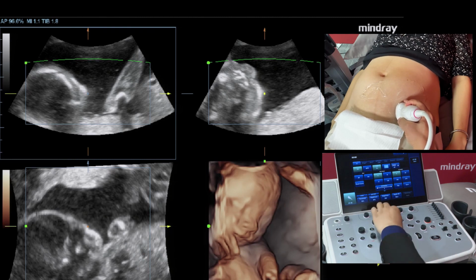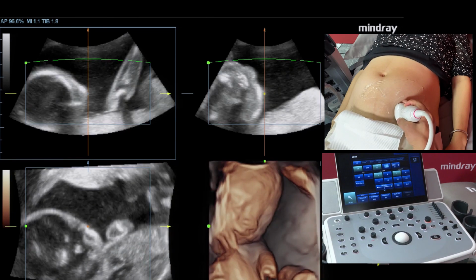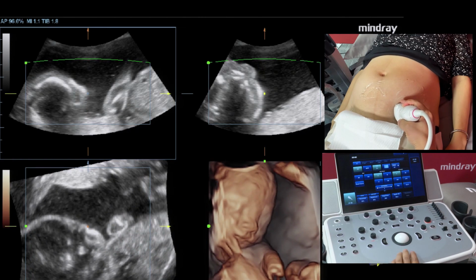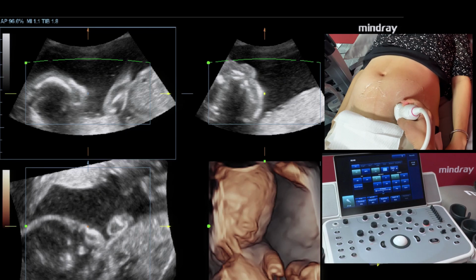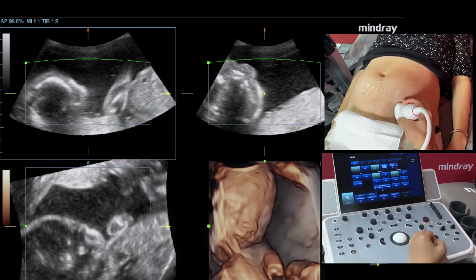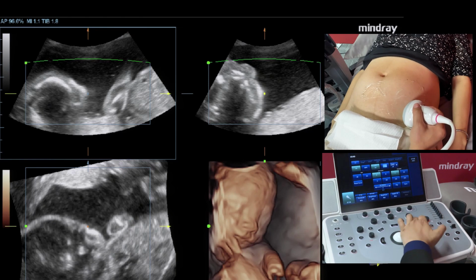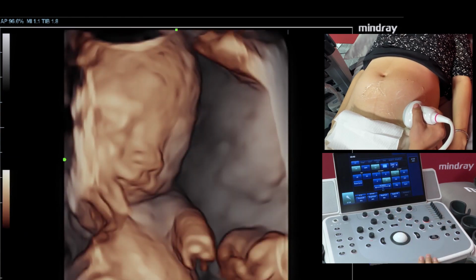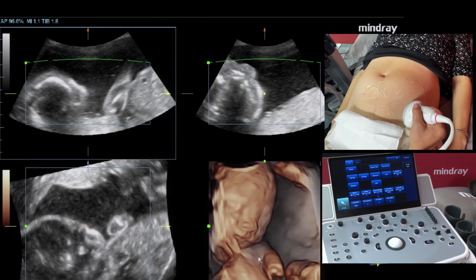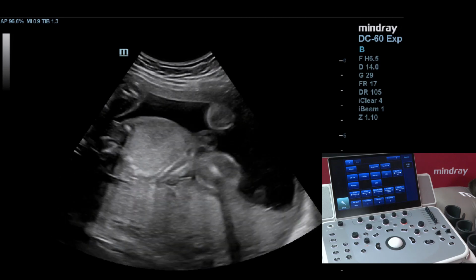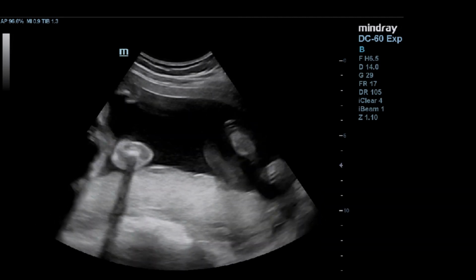Then save it. And also you can change a little the x-axis and y-axis. And I think for this case, if you want to see the 3D image larger, you can change to a single, or here for quadruple for 4 images. And I think for this case, if we focus on the baby's face and baby's spine, maybe that sums up our exam.